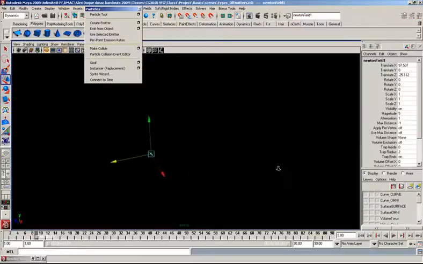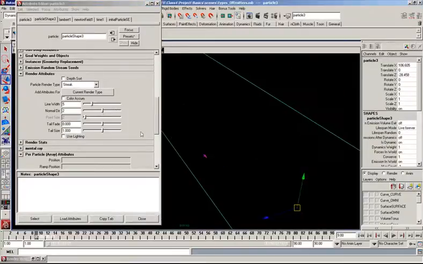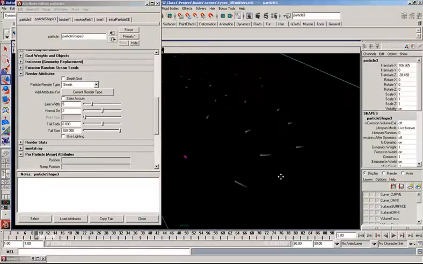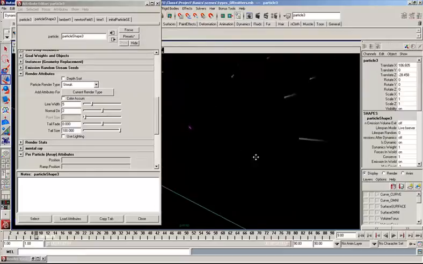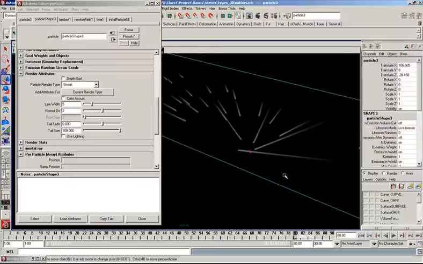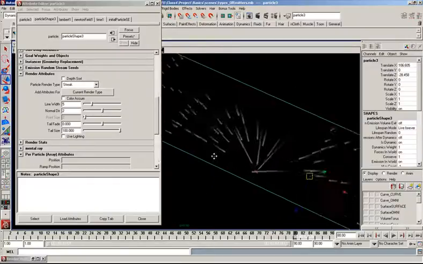So you can see that there they are. And if I increase their tail size, then you'll see them a little bit more. There's the tail size. So you can see how they're heading towards the Newton. See it? They give you the idea of a motion blur.